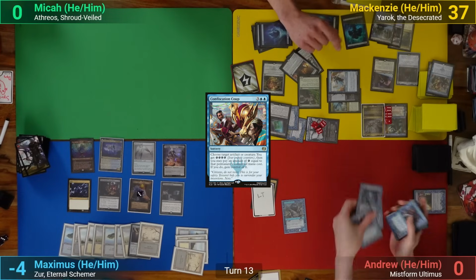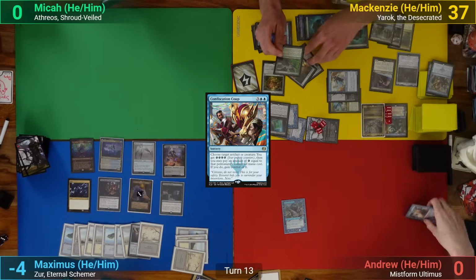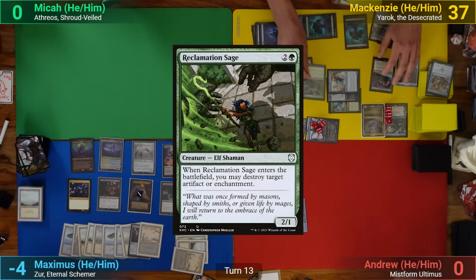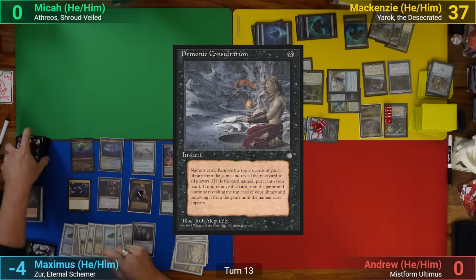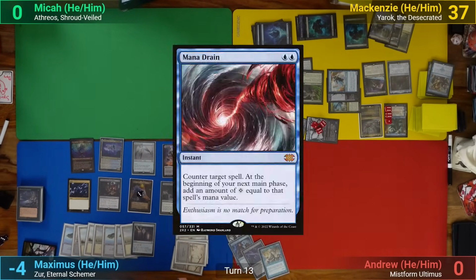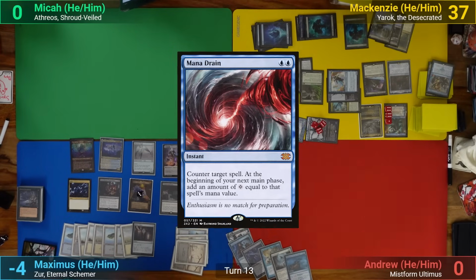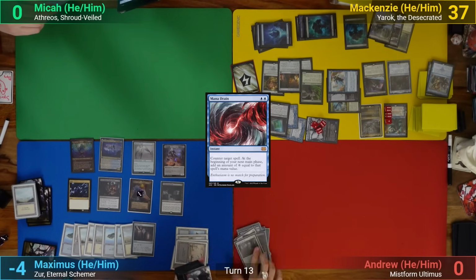This has Max dropping to -4 after combat, and in his second main phase, Mackenzie then moves to cast a Reclamation Sage. With the Sage on the stack, Max responds by casting Demonic Consultation, naming Mana Drain, and he fortunately doesn't exile it from his top 6. He then exiles until he finds it, and he casts it, countering the Sage.